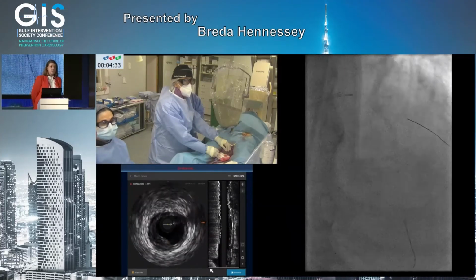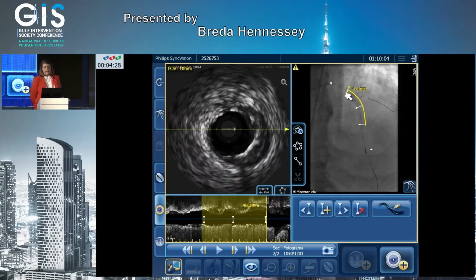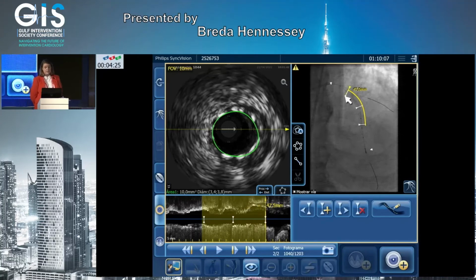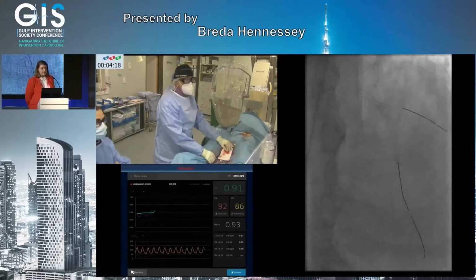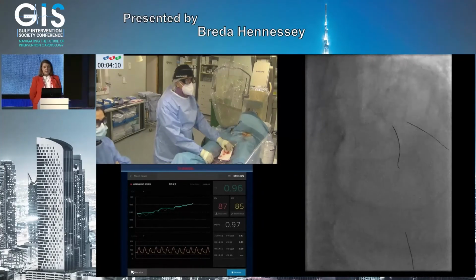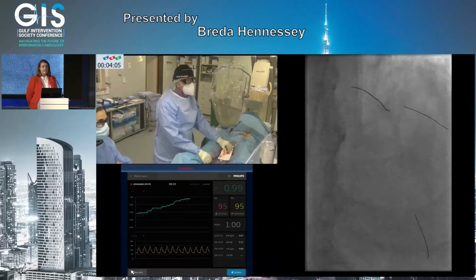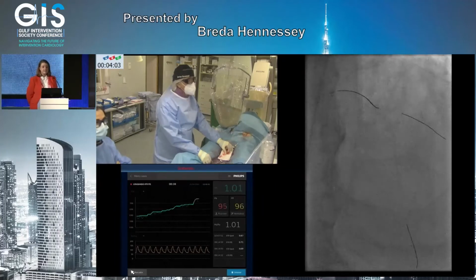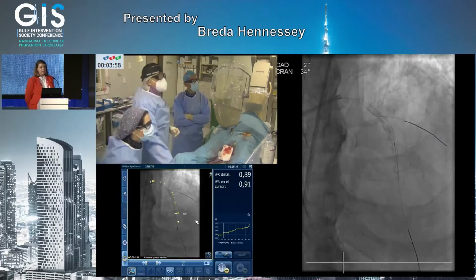Obviously, on these runs, you're checking for proximal and distal dissections as well. So we moved on to the co-registration, and again, we're double-checking our areas, and as you can see here, we had some excellent areas, but given that Javier was doing the case, physiology is always a feature, so we checked our results. When we did our pullback, again, this is a very diffusely diseased vessel, but what you can see here is there's no significant areas that we need to treat. There's no big step-ups. So overall, a very acceptable functional result.